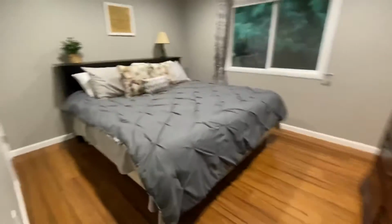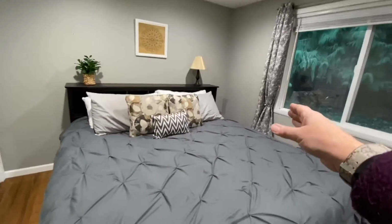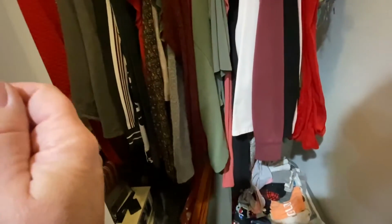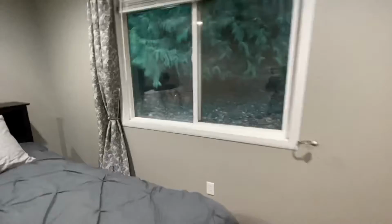We have a king size bed in here and it takes up this room, but it still has room for a huge triple dresser. You know, they were limited to maybe one side table if they have a huge king bed. And then this is your closet, not gigantic by any means. I think you could do some built-ins in here and make it better, but it is a deep wardrobe closet, just not very long. And then the master looks out over the really pretty backyard. So you'd always have good privacy here.